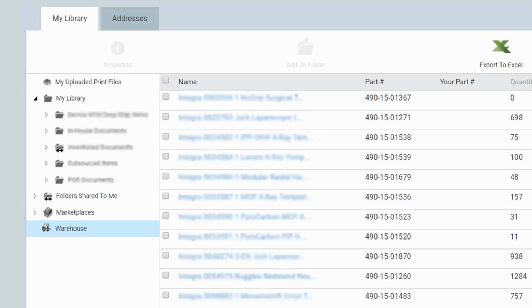So the update that we want to share for those of you who use it is that we've made it easier than ever to check the quantity of units that are available. So this is a screenshot of a current client. We've blurred out some of the details to protect their privacy, but you can see they have a lot warehoused, and they can see at a glance how much of their inventory is left and whether it's available to order. And this is something that ties into Marketplace, which is another of the applications that I'm going to talk to in a second.